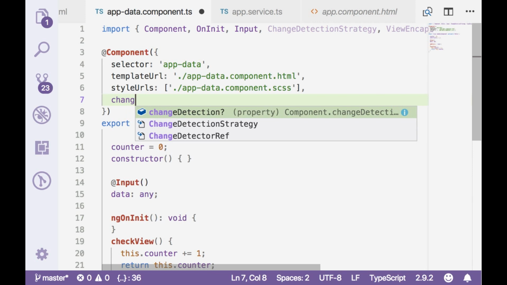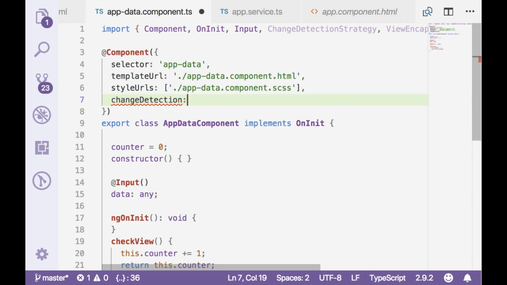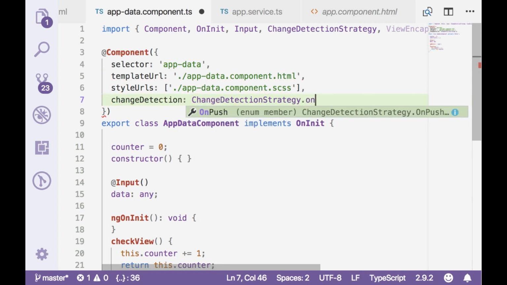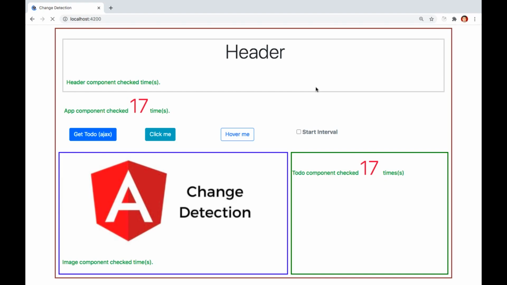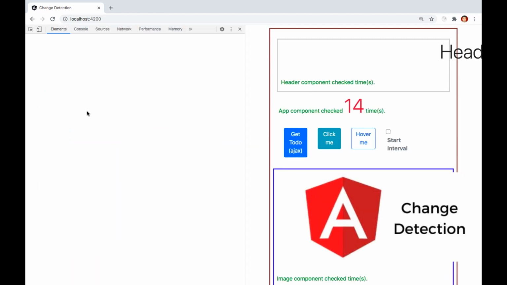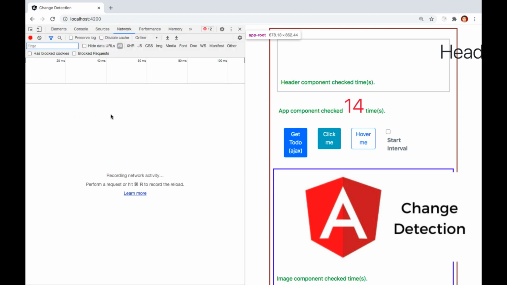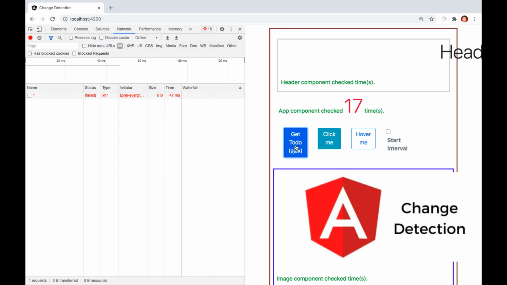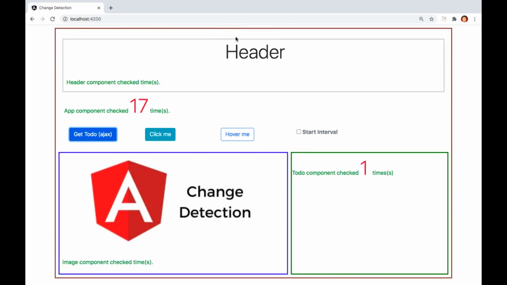But if I change this to OnPush, save it, and go to the browser again, and go to the network tab and click on this, you'll see that we are not getting results, and my change detection is also not triggering. This is the correct use case that we are willing to achieve, right? But if it is successful, it should get triggered.